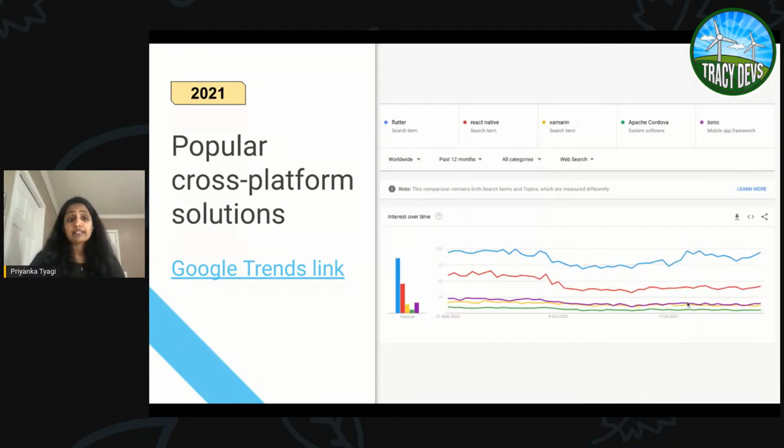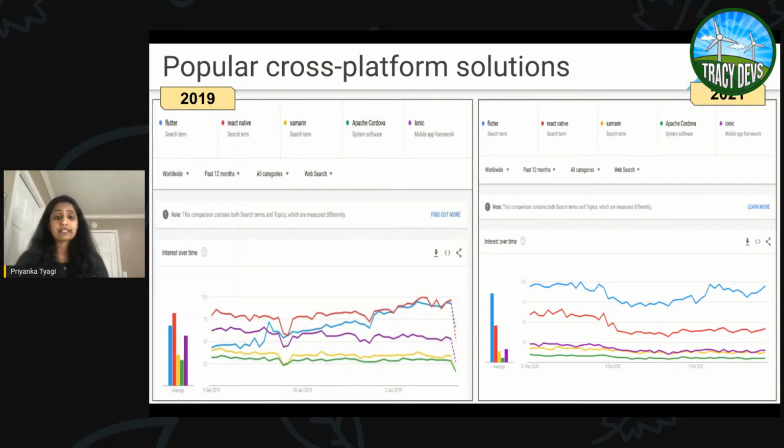And then I ran the same search recently, and as you can see, Flutter is the blue line, that's almost catching up to the curve. And here's React Native. Now let's put them side by side, and you can see the comparison. So this is the growth rate, visual to me using this trend chart. So it's really catching up in the cross-platform developer community.